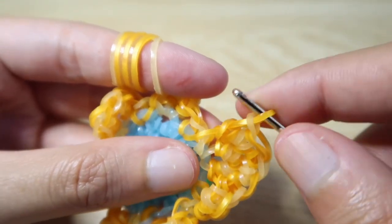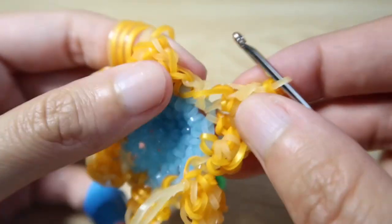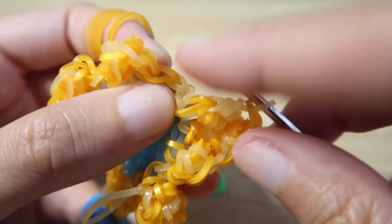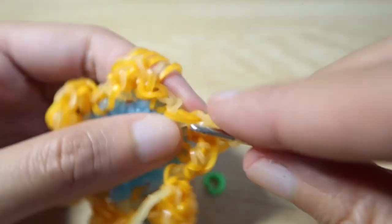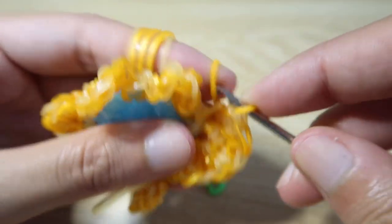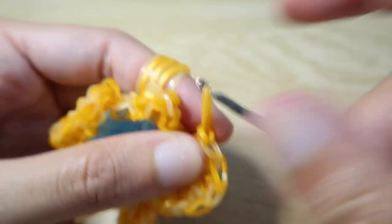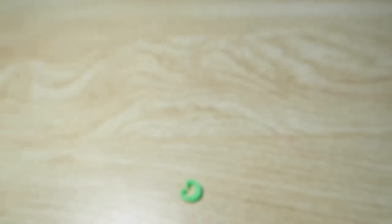And once again, once we get to the one that is slip stitched, I went one too far again. But once we get to the petal that is slip stitched, and once again I can tell because this loop is going into the bottom part of this next stitch, you can kind of see that. We're gonna stop, we're gonna tie it off. So we're gonna pull the band through everything, push the back one over the front one, and pull tight. Like that.